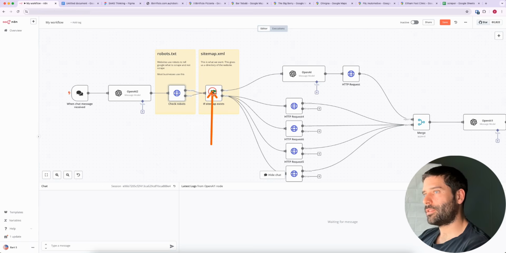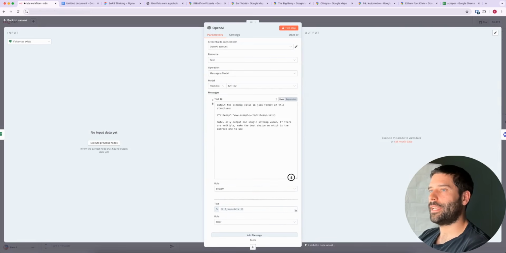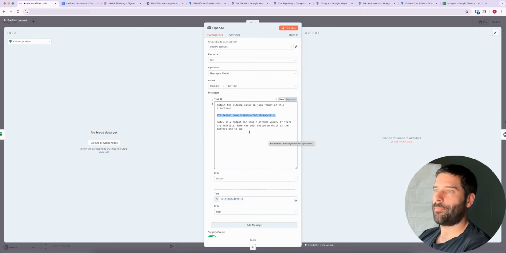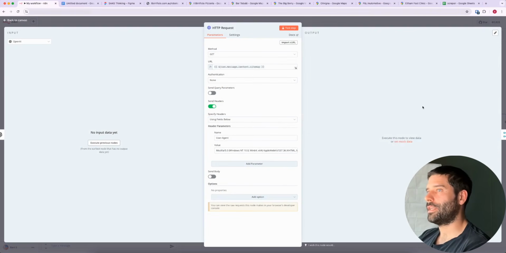If we do have a robots.txt, we're going to take that sitemap and extract it out. This is basically saying, hey, we're in the robots.txt page. Find me the sitemap that you see anywhere on this page in whichever format it is, and then give me a JSON key value of sitemap that I can use in my next HTTP call.